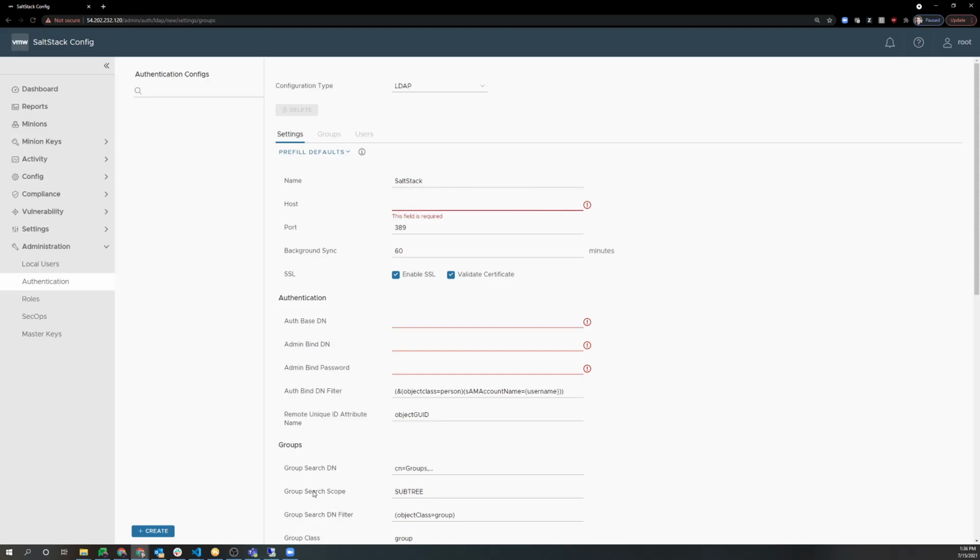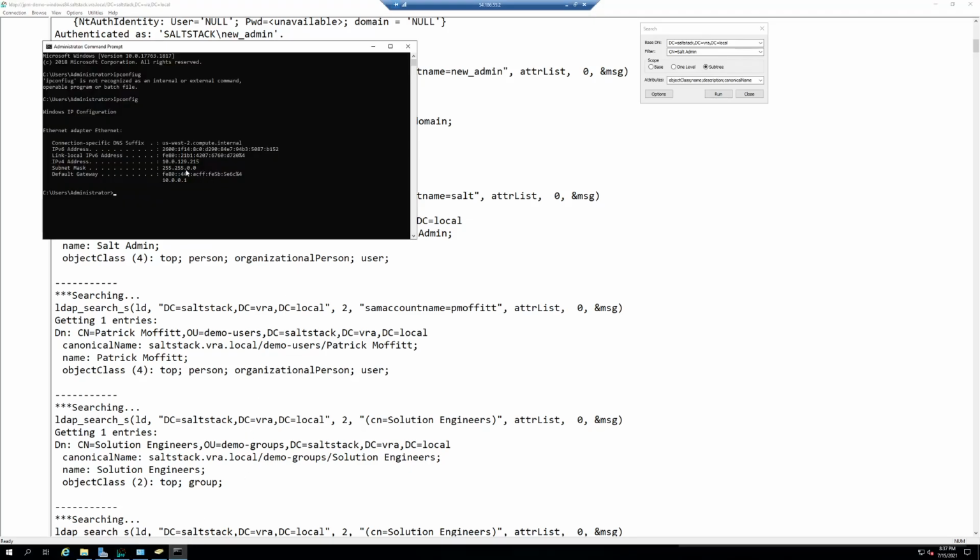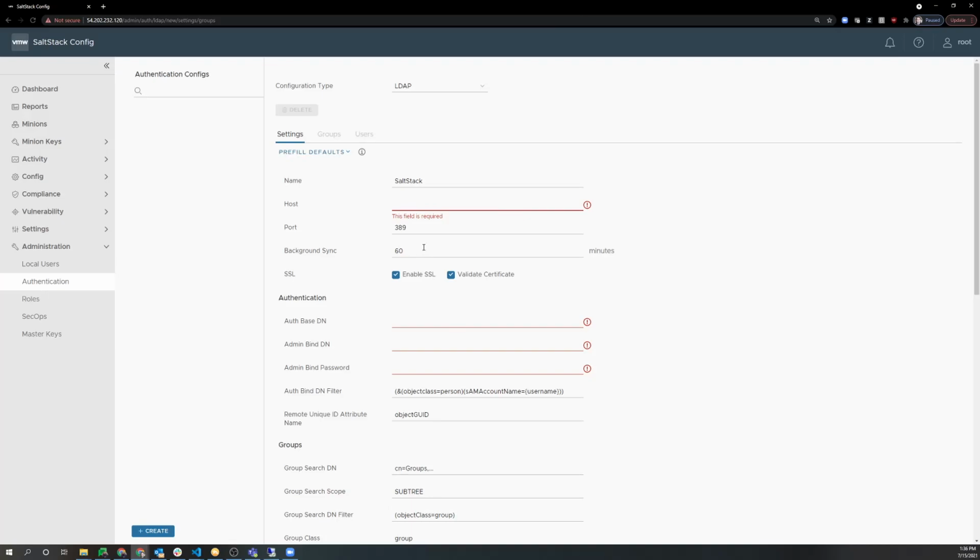The host name that I need to provide obviously is going to be dependent on your environment, and I forgot to take note of this one first, so I'm going to just jump over here and copy this. This is in an Amazon VPC, so I'll just grab that right there. I'll provide this directly by IP. And then 389, as far as Active Directory is concerned, is the typical non-SSL port. I'm not sure why it then also wants to enable SSL.